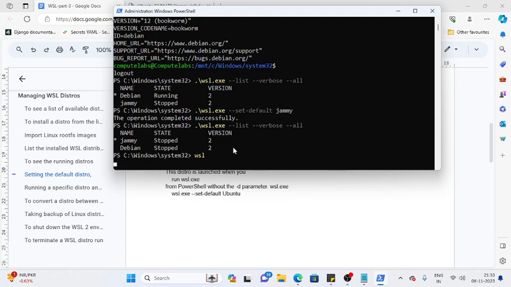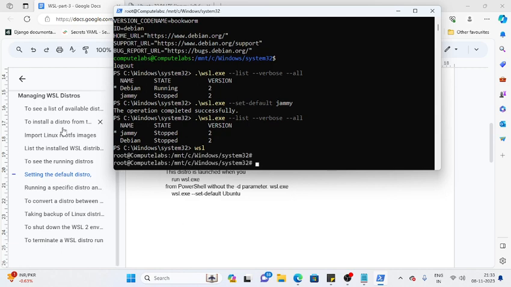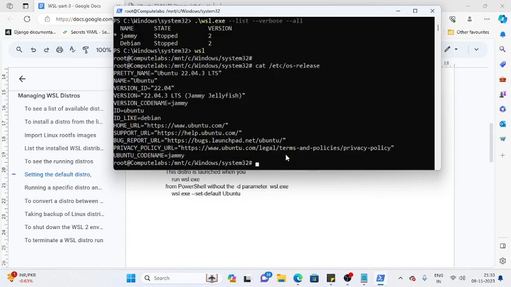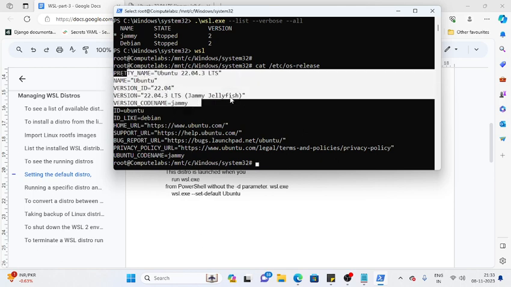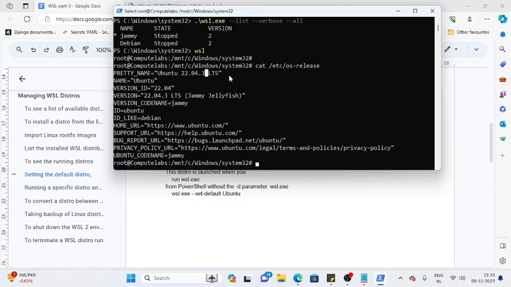We are in a root account, and the operating system is, hopefully, Ubuntu. Yeah, it's Ubuntu LTS, long term support, and the version ID is 22.04. The code name is Jammy. Fine.